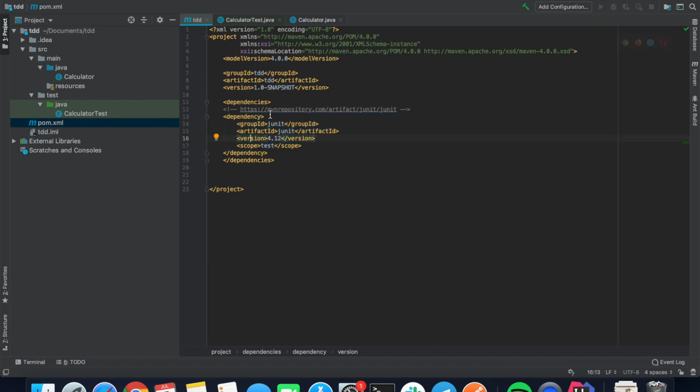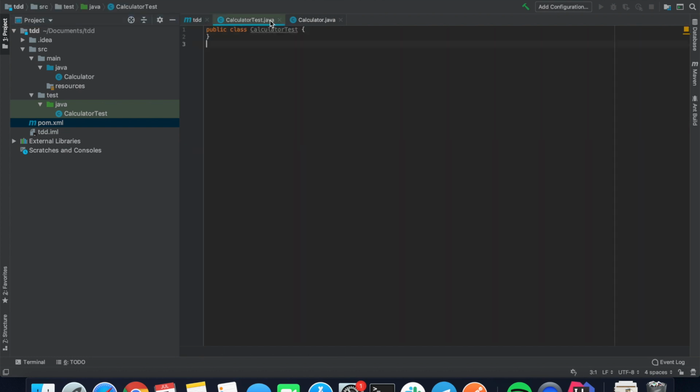Here I'm using Maven, and I already added the JUnit dependency. We have two classes here. First, the CalculatorTest class to write our test, and also the Calculator class to write our implementation.